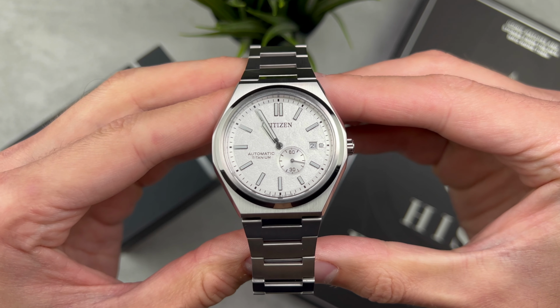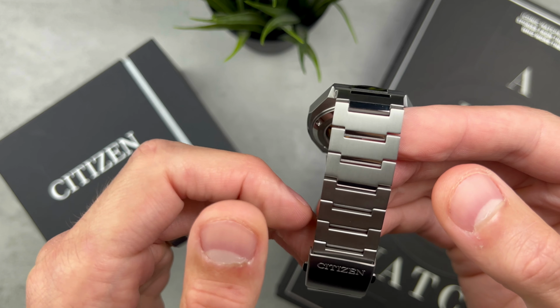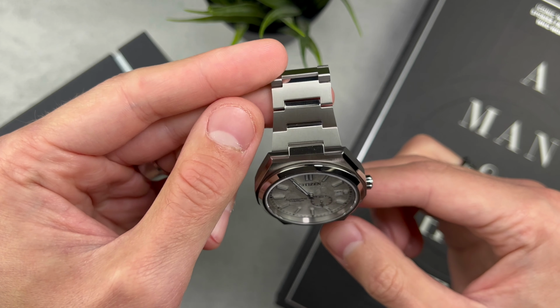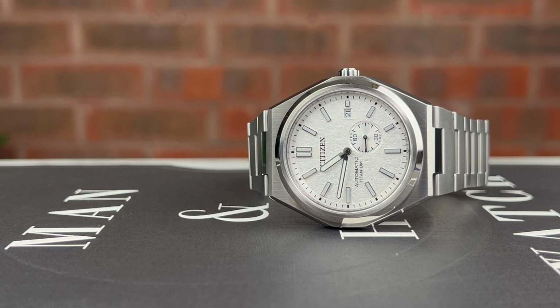First up, construction. I feel like now is a good time to acknowledge that Citizen's pioneering use of titanium began way back in 1970, and in fact, they were the very first to commercialise a titanium timepiece. Titanium is well known for being significantly tougher, yet much lighter than the likes of stainless steel, which, as we know, offers a whole lot to the world of watches. And that's all well and good, but what does it mean when titanium is super?